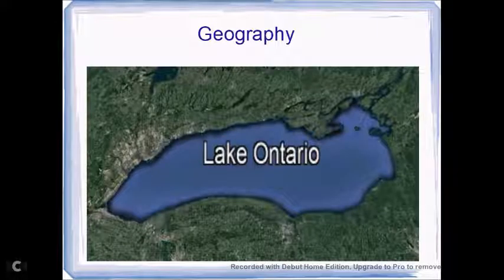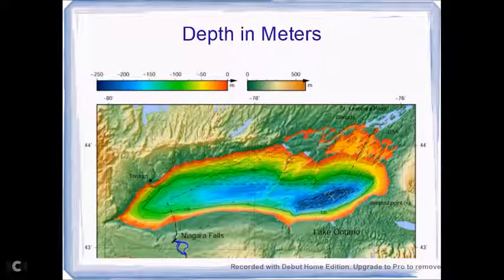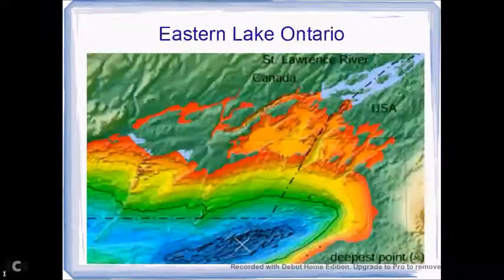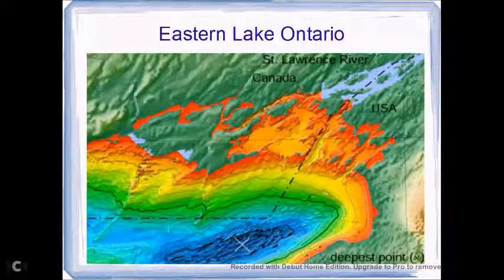Lake Ontario is one of the Great Lakes of Central North America. It, along with the Bay of Quinte and the Napanee River, make up 3 parts to this story. This shows that the eastern part of the lake consists of a deep basin to the south, in dark blue, and an area to the north that is relatively shallow, which connects to the Bay of Quinte and the Napanee River. The shape and form of all these bodies of water play a role here. The thin red area at the top of this picture is the Bay of Quinte.